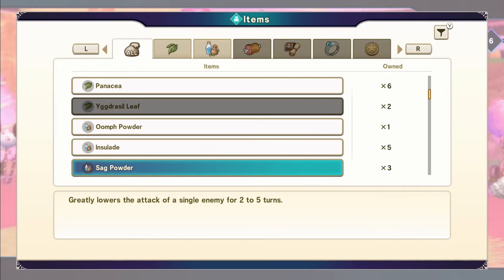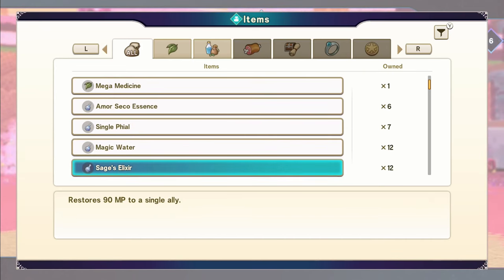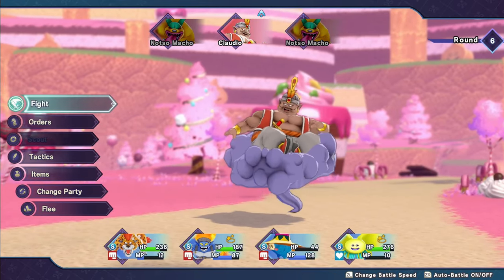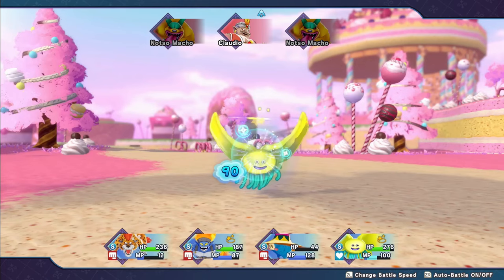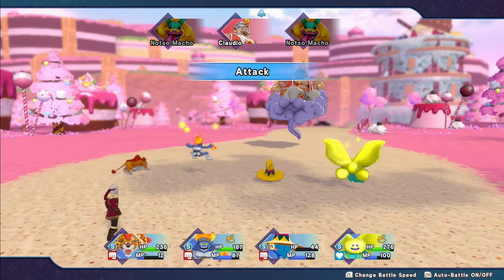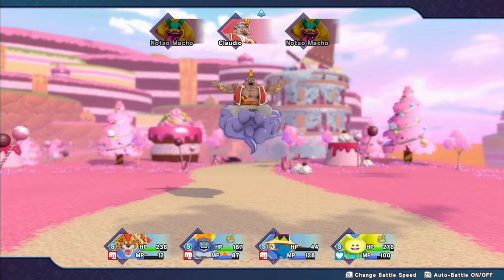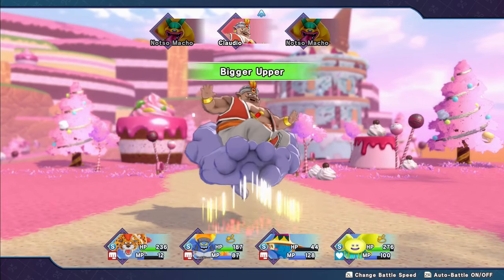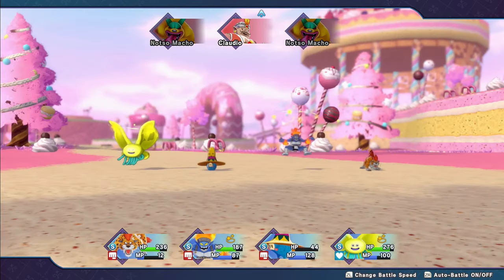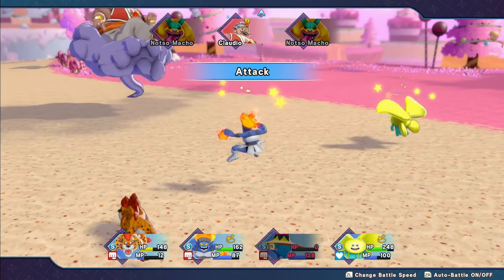Right. Sage's Elixir. I've gone past it. That's all we can do, really. Why would you go for an attack? I know you can do an Omni Heal after I restore your MP in the same turn. You've done it before. Immune to damage. Great. Mr. Pig is gonna die. Mr. Pig's dead. Great.